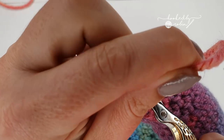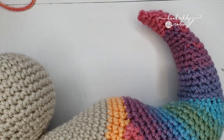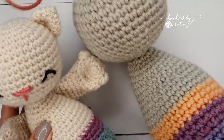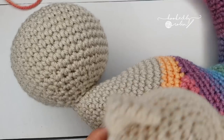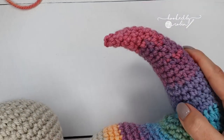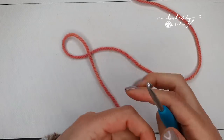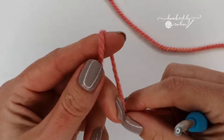Alright, so now it is time to make the little tail fin for your mermaid. Can we just take a moment to see the difference in size that double knit and chunky makes — making a monster here! So we're going to make this little tail fin. I'm just going to move this big girl to the side for now, and with the same yarn that you used to make the tail we're now going to make the fin.